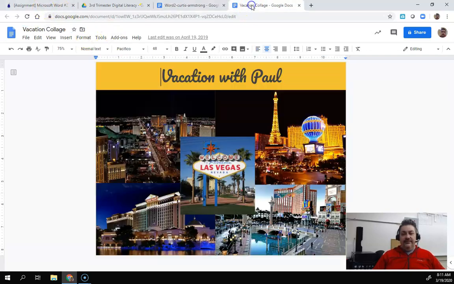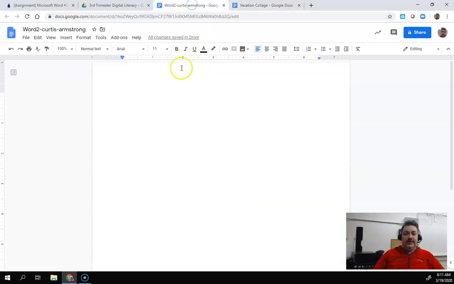Now if you'll notice, this is wider than it is long. We've got to flip the page. Remember we talked about page orientation, so this is portrait, and this is landscape. Let's flip it like this. This is portrait, this is landscape. We're going to flip this sideways, basically.